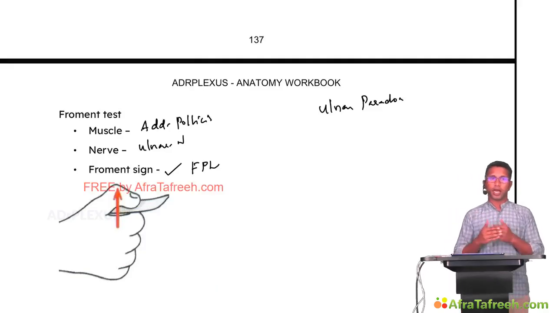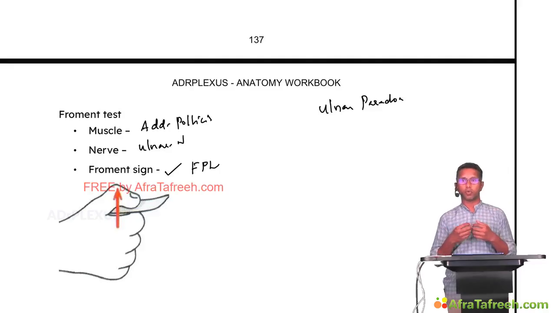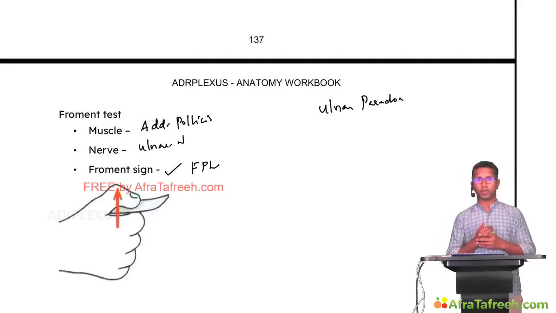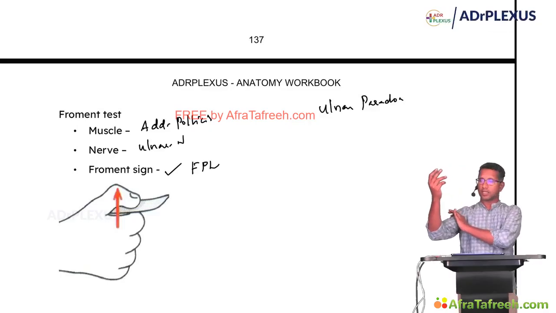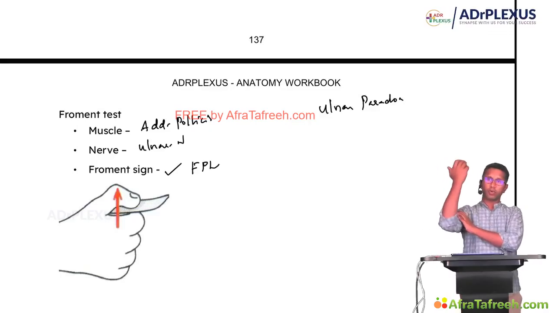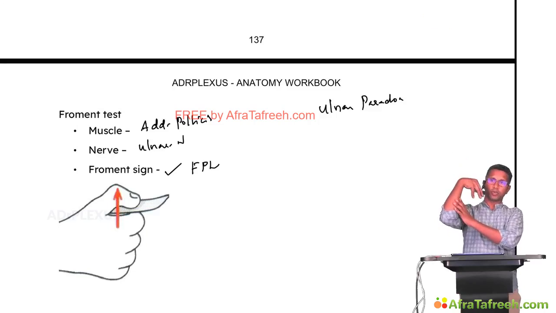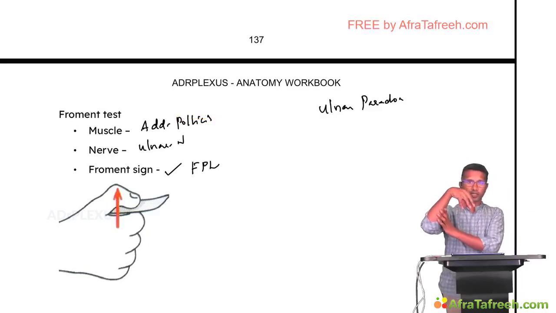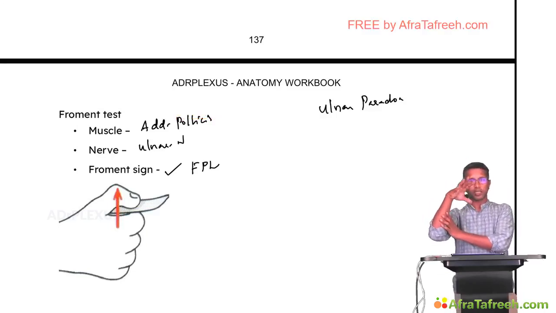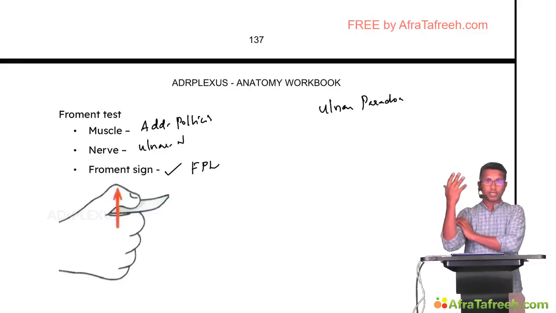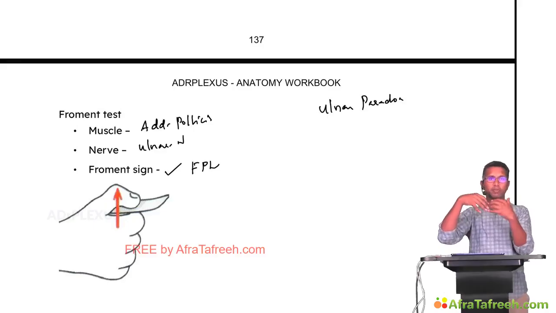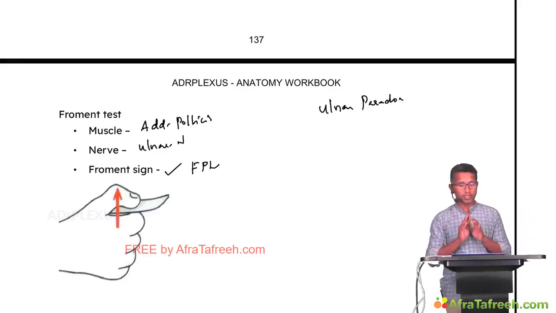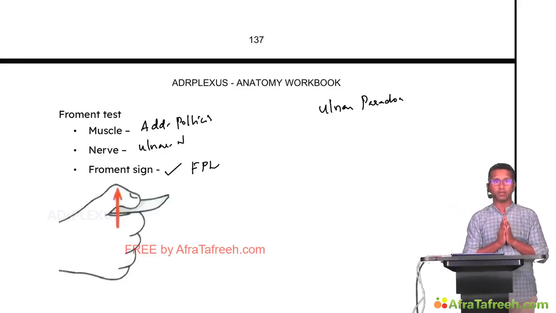See, normally whenever there is a nerve injury, the higher up the nerve injury, the more severe is the deformity. For example, if the radial nerve is injured in the axillary region, we saw that the elbow goes into flexion, the wrist goes into wrist drop, and the fingers and thumb go into finger and thumb drop. So whenever there is a lesion at a higher level, the deformities at the distal part will be more pronounced. But this is not so in the case of the ulnar nerve.